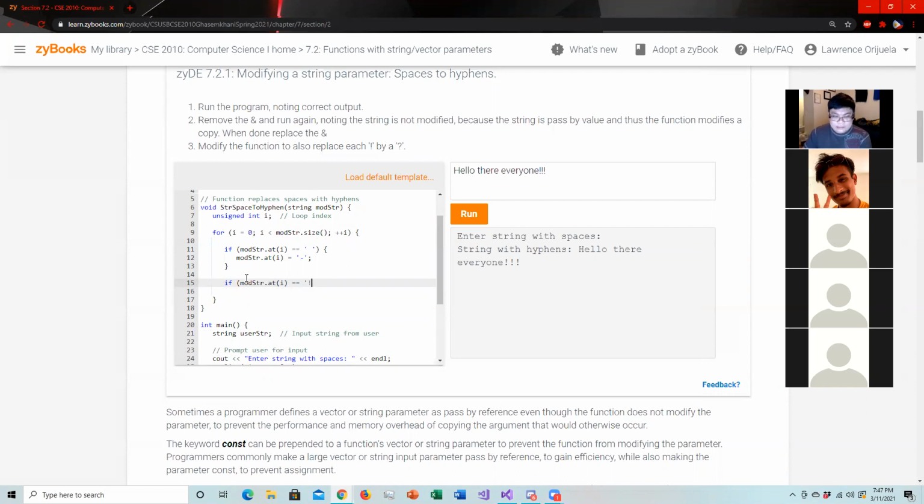If it equals exclamation point, I will change it to, instead of exclamation point, it should be question mark. Let's go ahead and put the ampersand back. Okay.